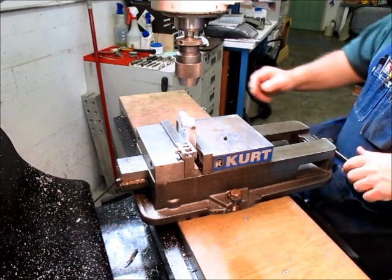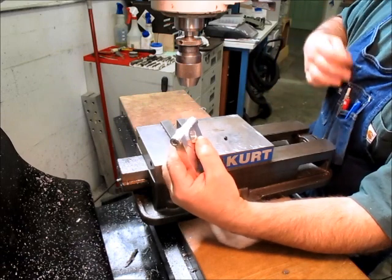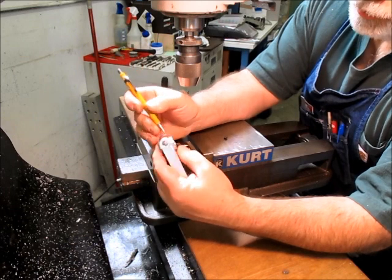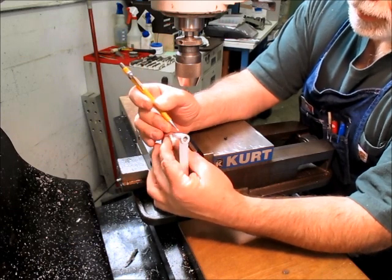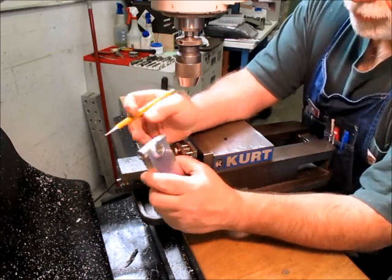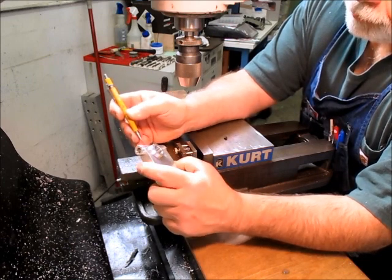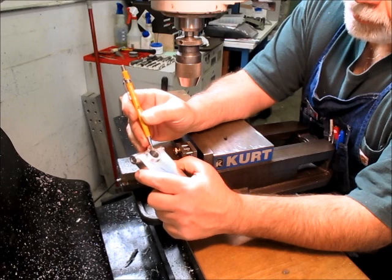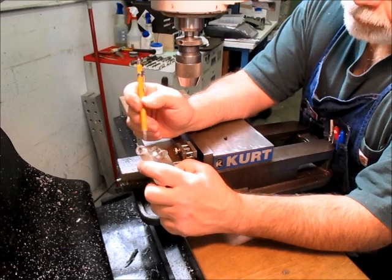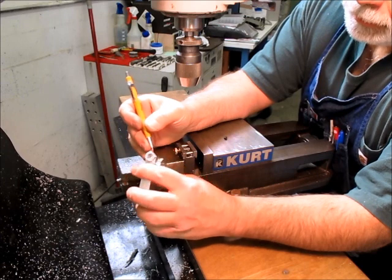Okay, so we got the shaping done. It bit into this boss a little bit, and I was wondering why. From the layout, it shouldn't have done that. But then I went back and looked at my numbers on my little chicken sketch, and I had a number from the top to here and a number from the top to there, and they were slightly different. And on my layout, this boss has shifted a little bit, so that's why it cut into that.